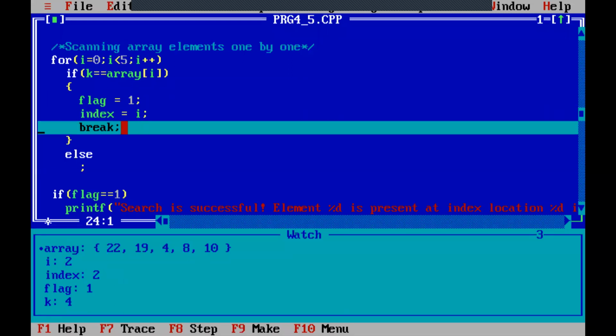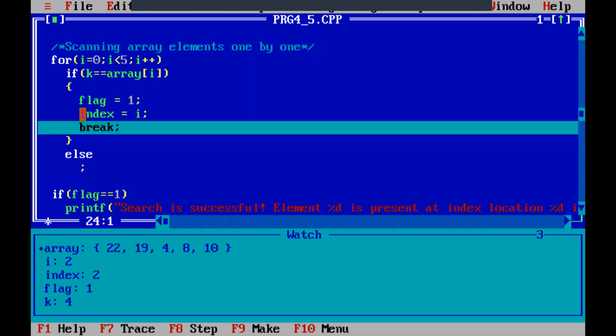Now you can see that the break statement will be executed. When the break statement is executed, it comes out of the immediate loop. Why I'm saying immediate loop is, suppose you have another for loop before this, that is, this for is part of another for. This break statement will come out of the second for which is present over here, but it will start executing the next statements which are associated with the previous for loop.